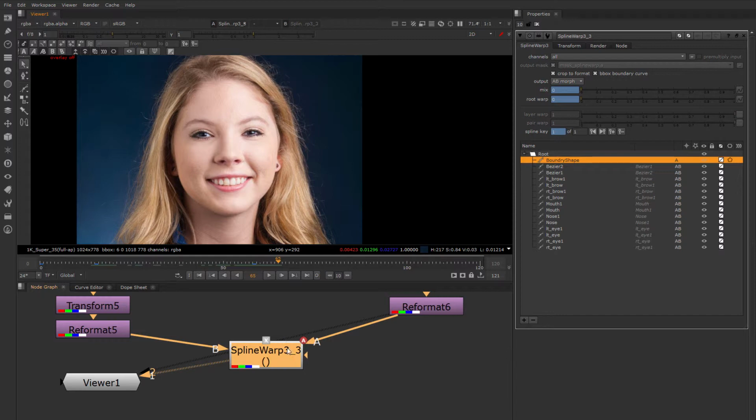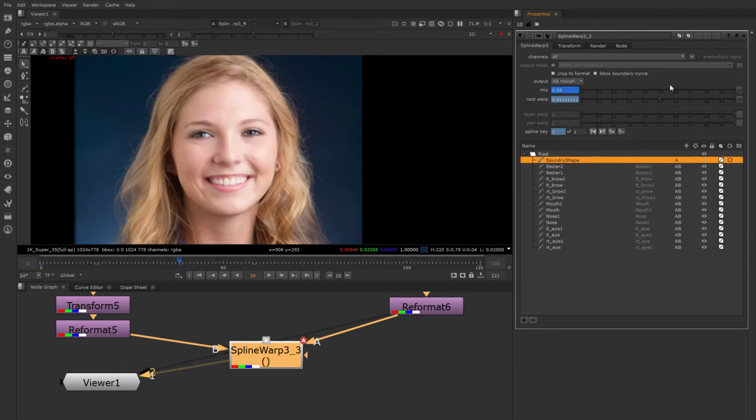So let's keep going. We'll create a keyframe here where we do our warp. But then before we get fully warped, about halfway through, we're going to start to cross dissolve in the other one.